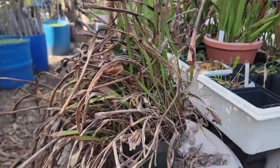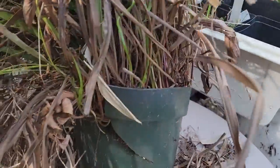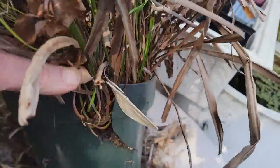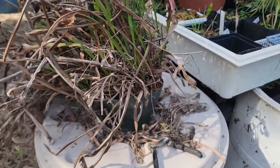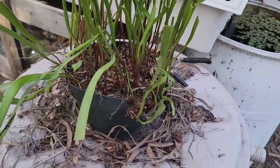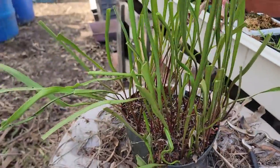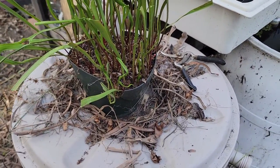Okay, here's another one we're going to take a quick look at. You can see it's really quite overgrown. But if we look here, we can see the pot has a big crack in it, and the plant is trying to escape — this is a sign that the plant needs to be repotted and divided. We'll go into that. First, we'll start with cleaning it up. Here's what it looks like now after it's been cleaned up. The pot has been distorted and broken on the side, so we're going to set this one aside with the others that need to be repotted. We can do them all at once and come back to that in a bit.